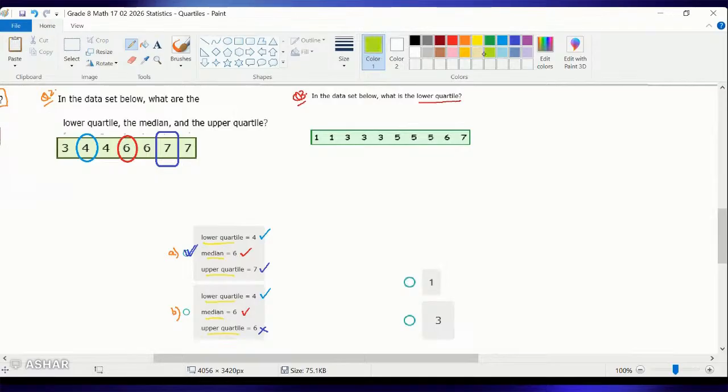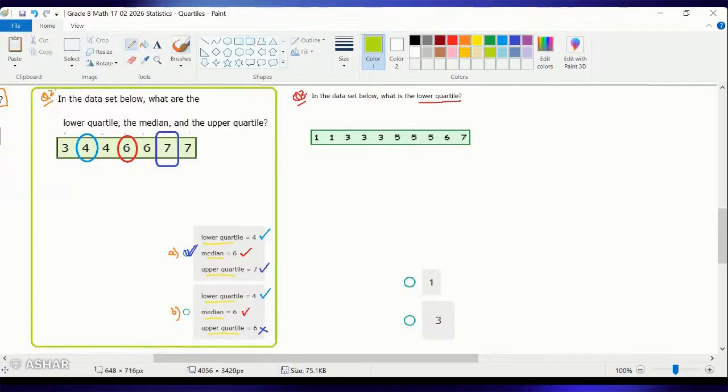Let's try to find the next answer. And if we can help out each other, let's help out each other as well, right? So how many values are there? The first thing we need to do is see, 1, 2, 3, 4, 5, 6, 7, 8, 9, and 10.